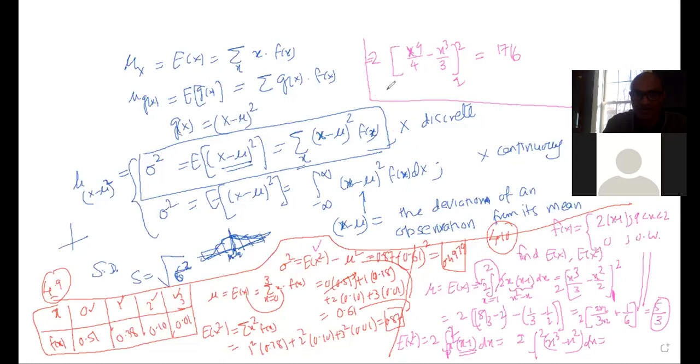And finally, I can find my sigma square equal to E of x square minus nu square. So E of x square, I just figured out, is 17 by 6, and nu, I figured out, was 5 by 3. Don't forget the square; use your calculator, whatever number you get, that is your variance.